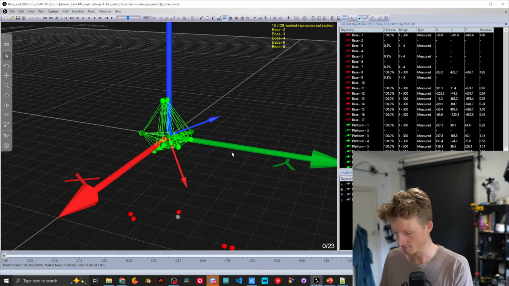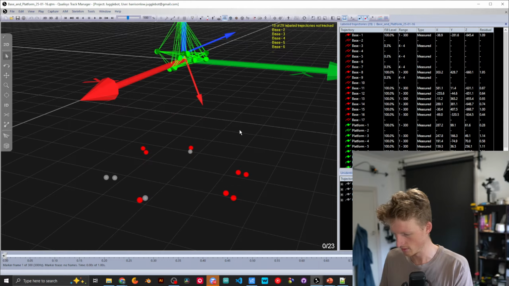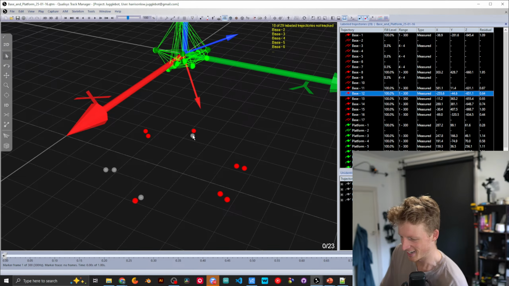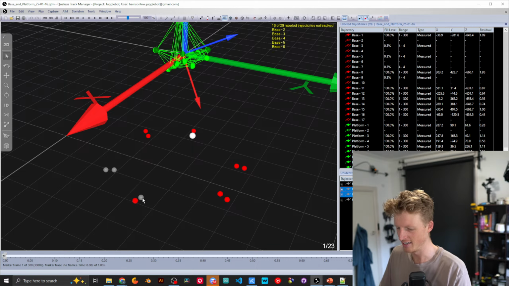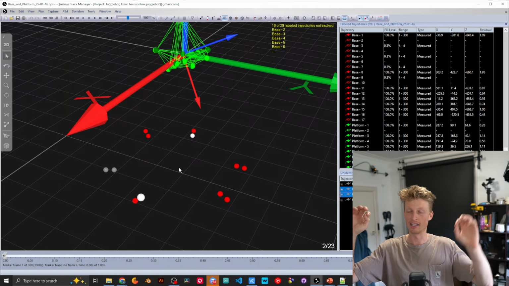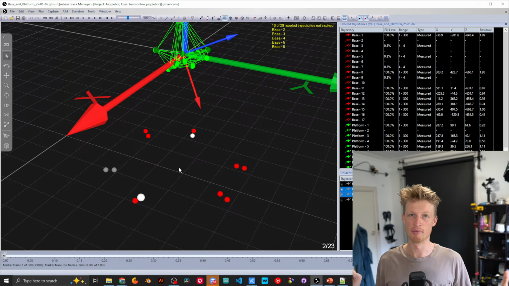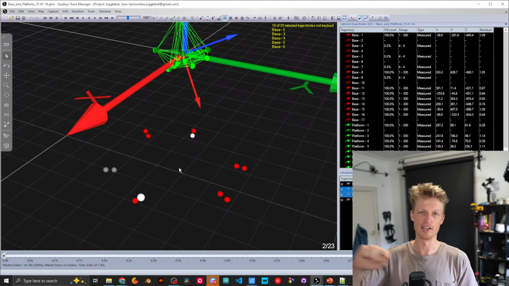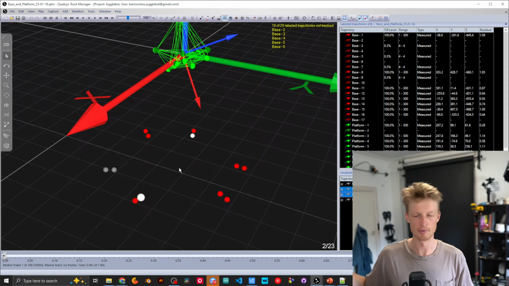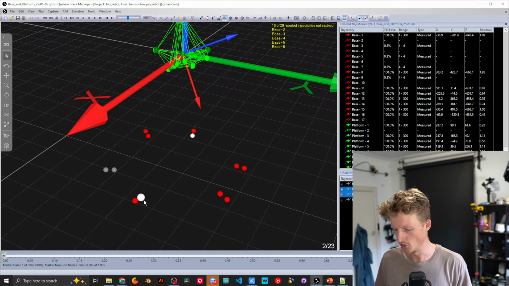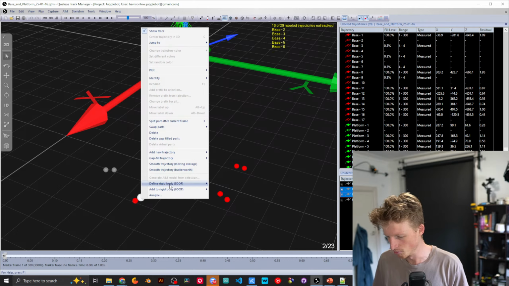You can, what the heck? All right, things have changed. I shouldn't have done that. But you can add virtual markers here. So if there's a spot where I want my origin to be, but I can't put a marker there because it's annoying for whatever reason, and I also can't do that offset thing that I said before for some other unknown reason, what you can do is add a virtual marker that's between two points.